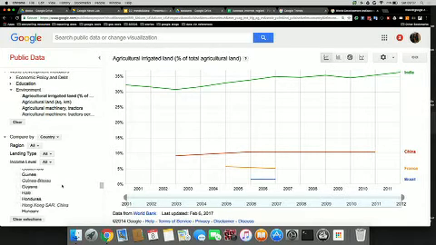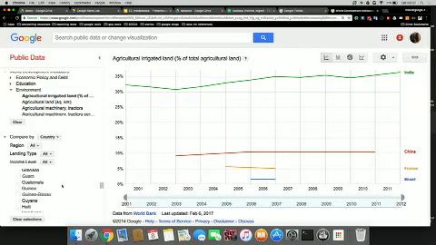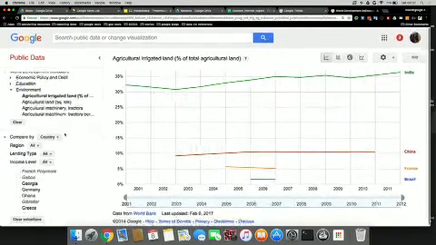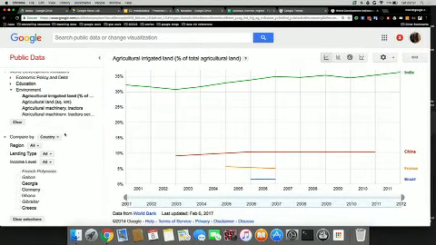Now, how do I use this? I use this to create a context. Of course, I never use this for original, really fresh and up-to-date data, but I might use it when I'm trying to put a story in a context. Let's say I'm talking about, in this case, agriculture and how agriculture has evolved through the years in different countries. I might be able to use some of this data and produce a graphic very, very quickly instead of having to collect the data, create my own table, and then visualize that table. So you can use it as a sort of resource when you need something quick to put something in context.